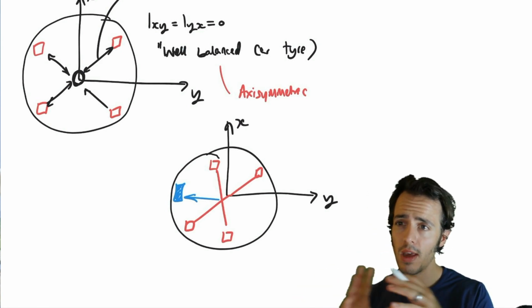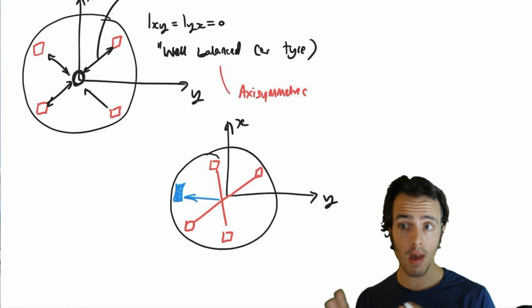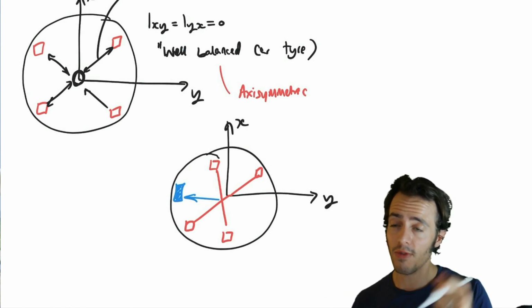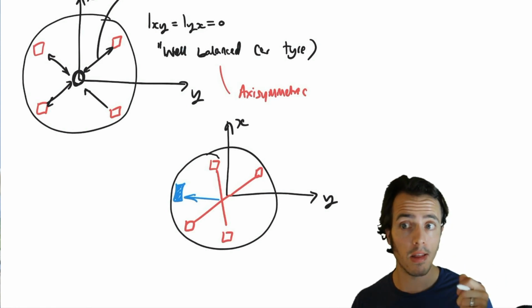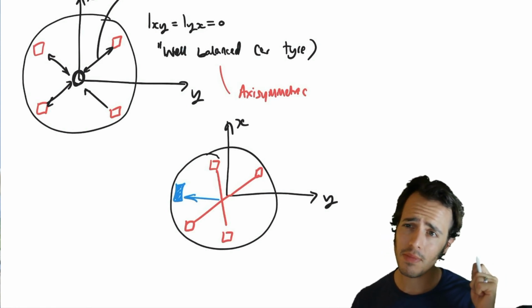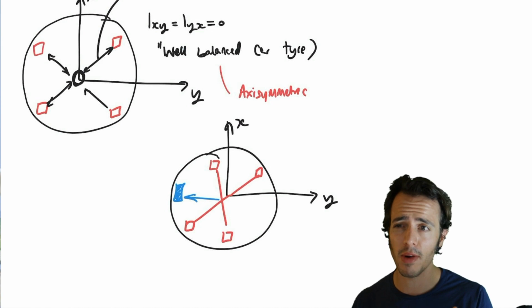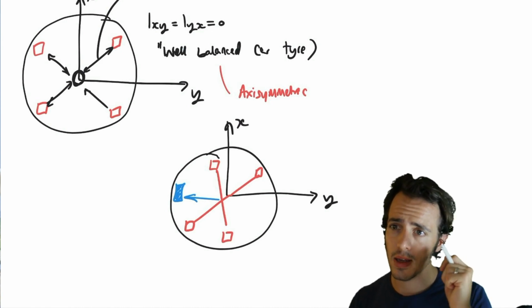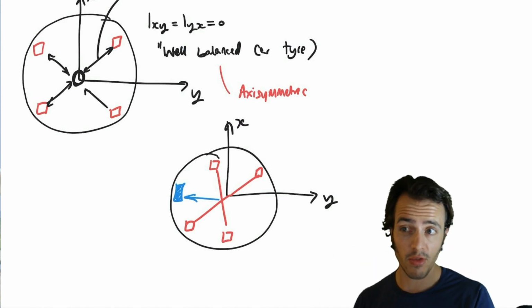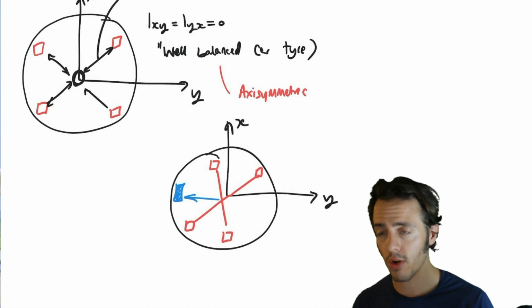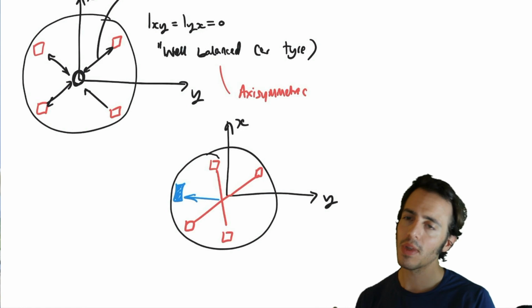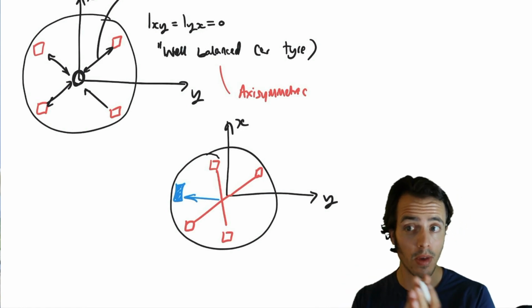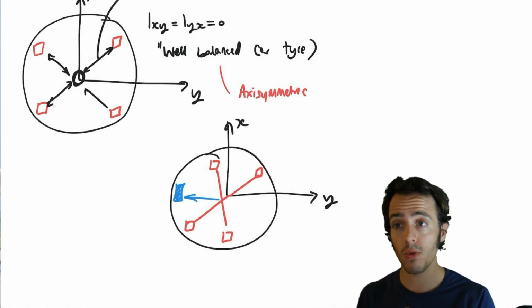I'm sure you've all played with things that spin in your life. When they're unbalanced, they've got this force that you experience as being periodic because you're holding it and you're in the inertial fixed reference frame, or you're in the non-rotating reference frame, I should say. But in the rotating reference frame, there's a constant force. Okay, so for our aircraft, if our aircraft has a large product of inertia in a certain axis, that means that when we spin it, we're going to experience a net force within the aircraft.